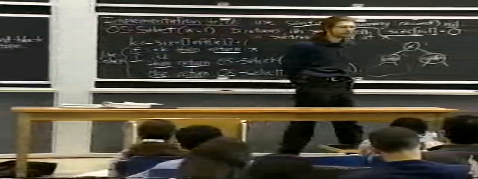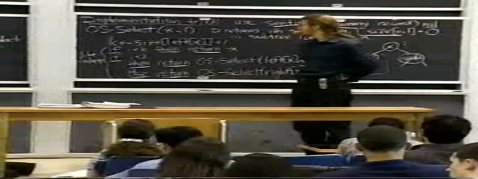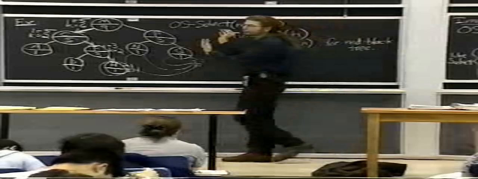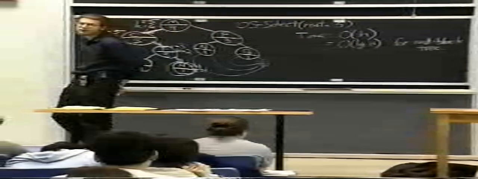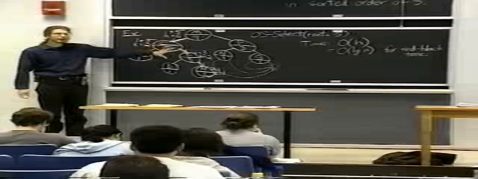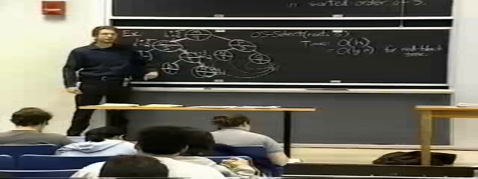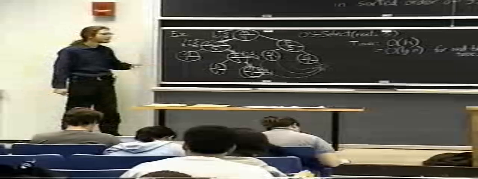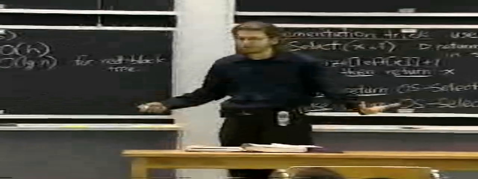So this is cool. It's saying if we can pre-process our data and put it into this nice tree, we can do select operations really fast. Now, to build this tree probably took at least linear time, n log n if we're going to sort it. So it took n log n time to get this set up. But now that it's set up, we can do this select operation really fast. If I want to find the 5th smallest, and then the 10th smallest, and then the 25th smallest, I can do each of those really fast once I'm set up. It's log n per operation. So this is the central idea of pre-processing and making data structures to do things faster.